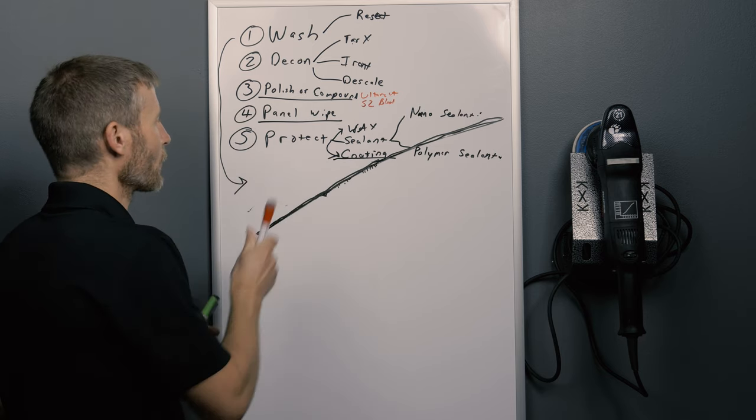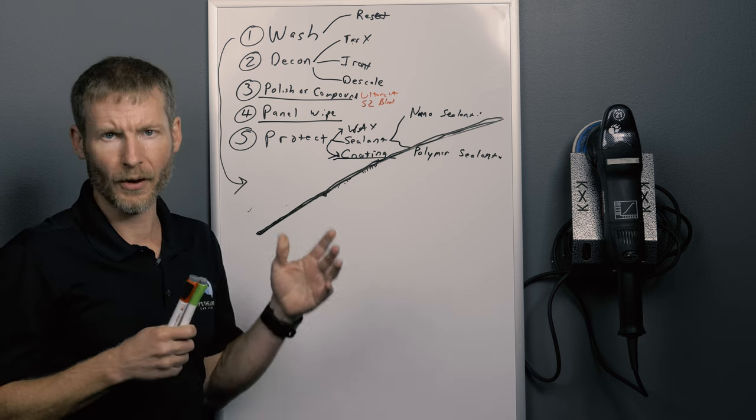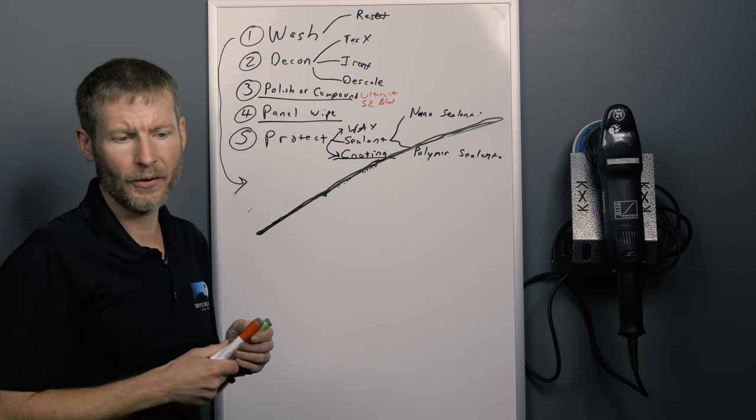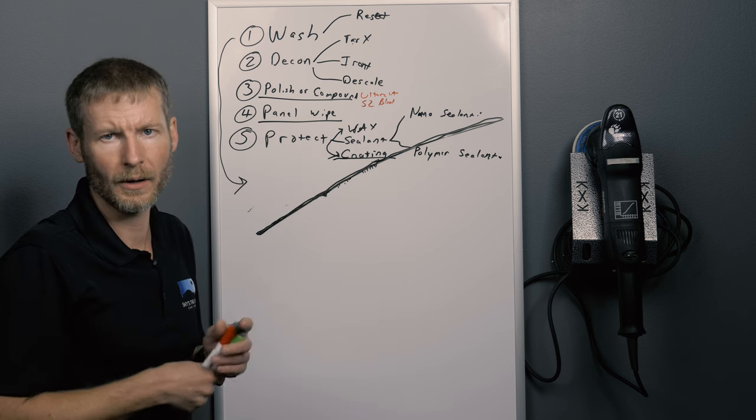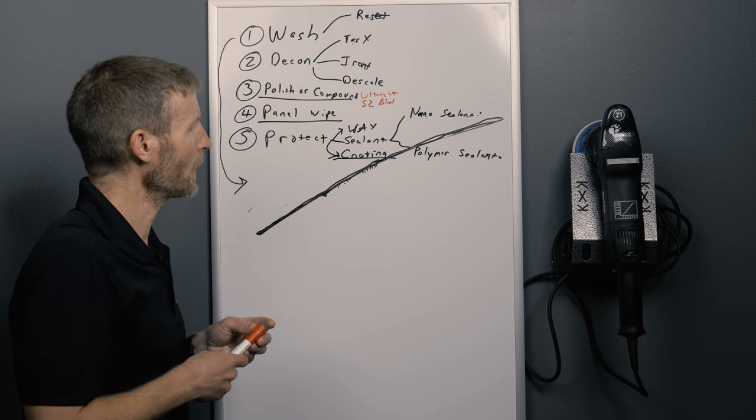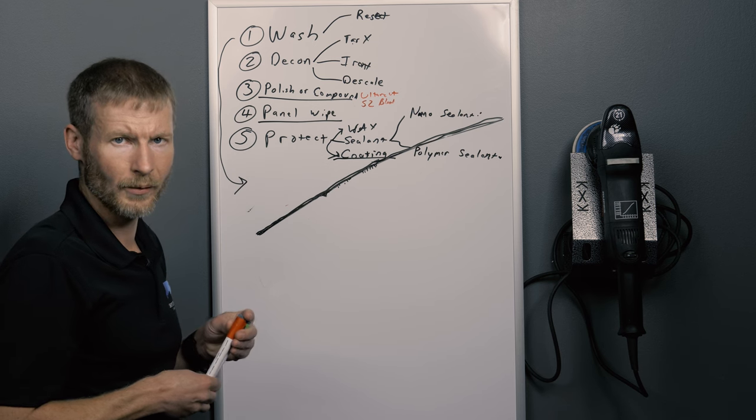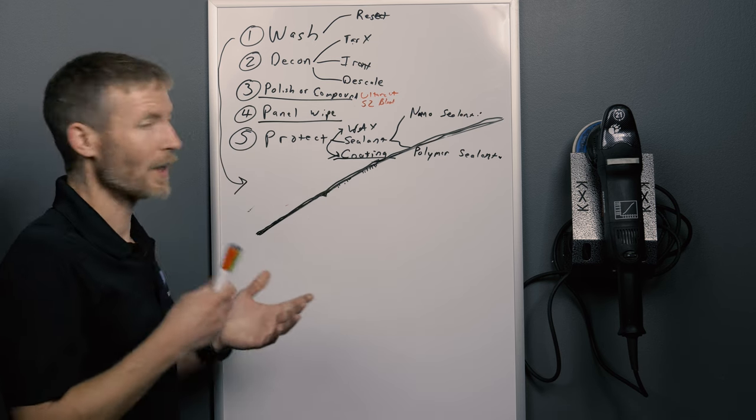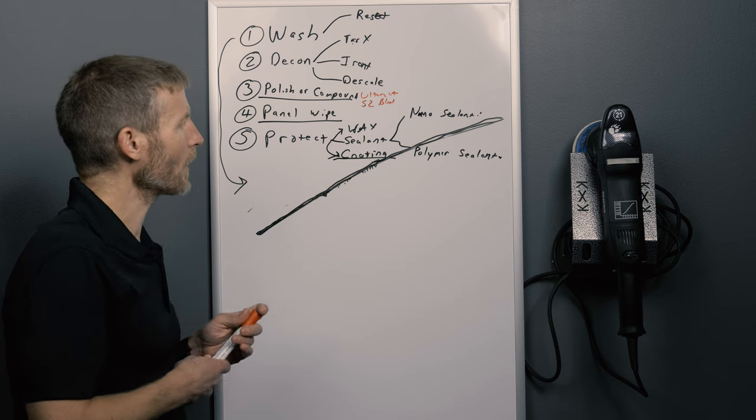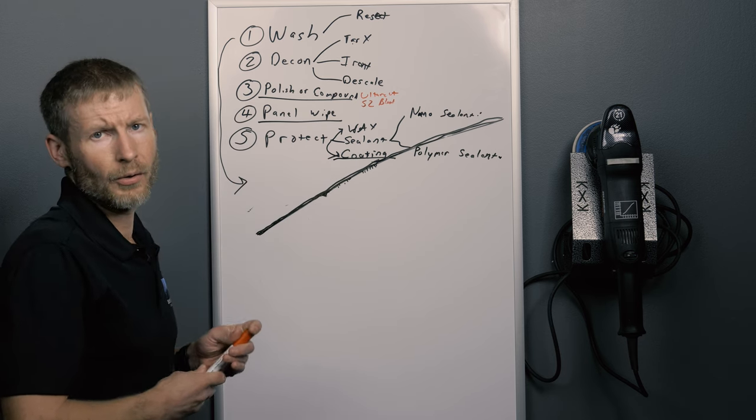The great thing about using a ceramic coating is, and this is an important part of the story here. A lot of people will try to sell ceramic coatings as being bulletproof. There's a lot of fraudulent claims in the industry, and it's really important that we don't make those types of claims. It's obviously, it's just wrong to lie to people in the first place and give them false hopes and things that aren't true. But it's also not necessary. You don't, nobody wants to be the guy that promised somebody something and then that person found out that they were told or they were sold something that wasn't real and wasn't honest.